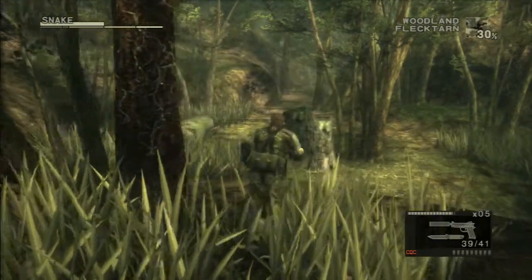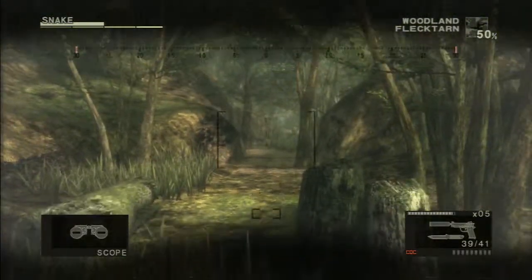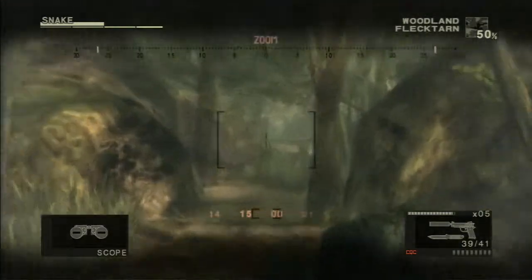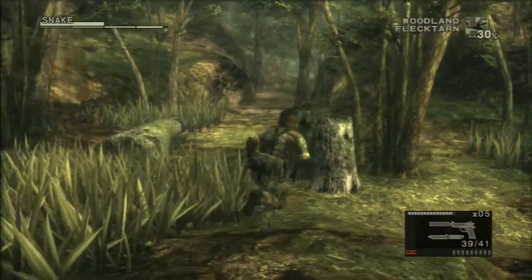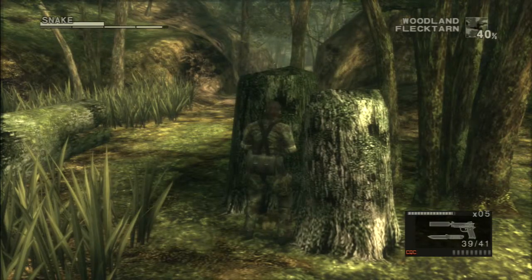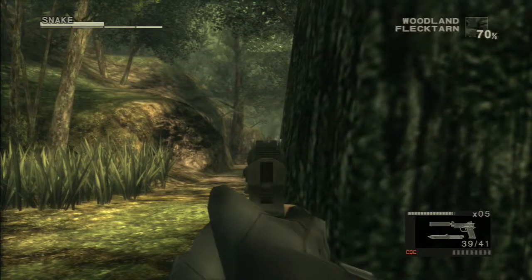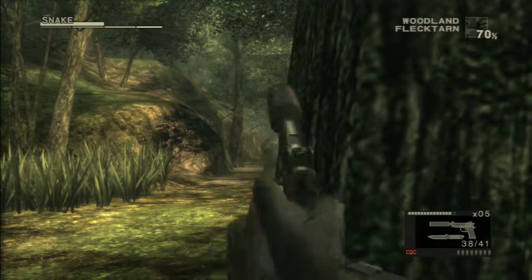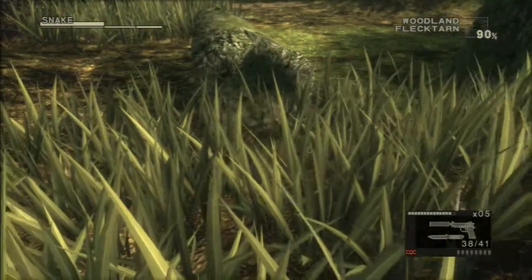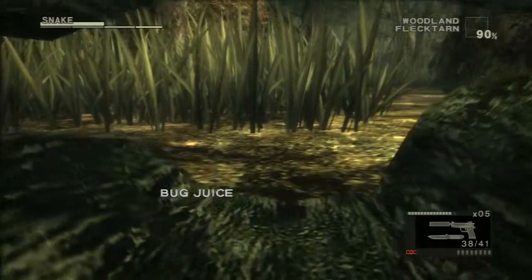Easy enough. Looks like I gotta actually... Let's see. Which am I zoom in? Okay. Triangle zoom in, square zoom out. And I still got this movement. Nighttime, buddy. What's in here? More bug juice, even though I really don't need it at this point.